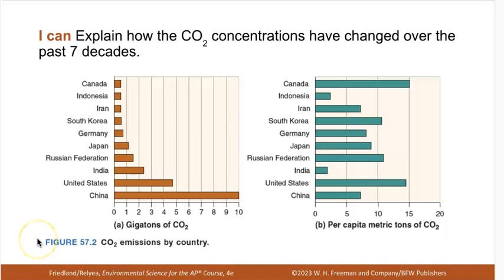So by country, you can see that we have gigatons of carbon dioxide, and China is the largest. So that is actually new. On one of the previous slides, I said that the United States does the most. Well, that has actually shifted. With this diagram, we can see that China, with all of its industrialization in the past 20 years, has now outpaced the United States in the most release of carbon. It used to be the US, now it is China.